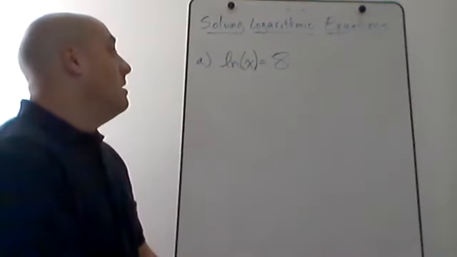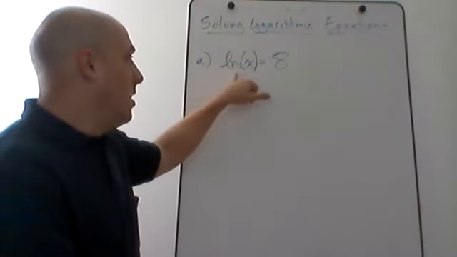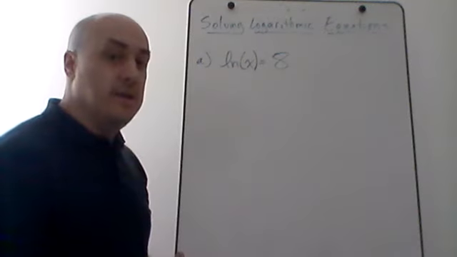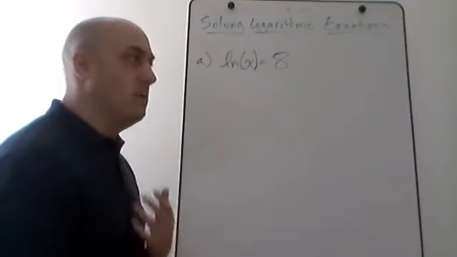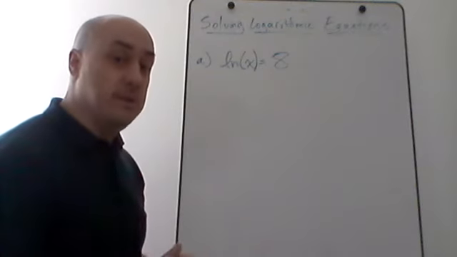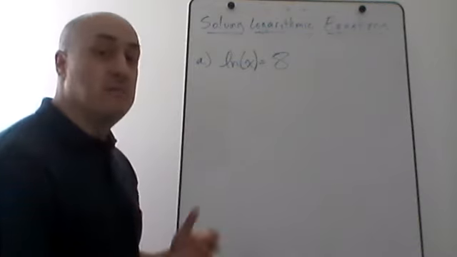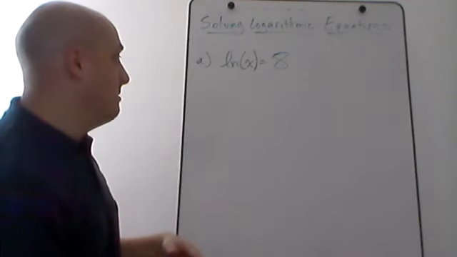So step number 2 is to switch our logarithmic equation into exponential form. Again, I did a video on this where we talked about how exponential and logarithmic equations are related to each other and the process you can use to switch from one form to the other. So you might want to review that video before you watch the rest of this.